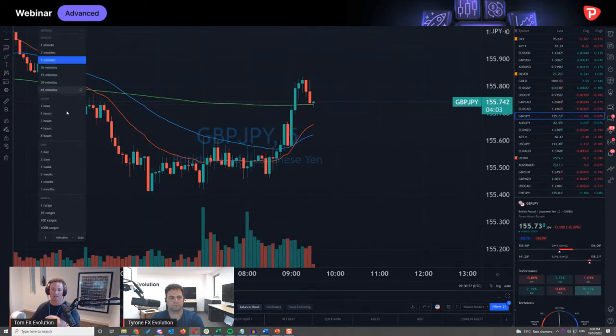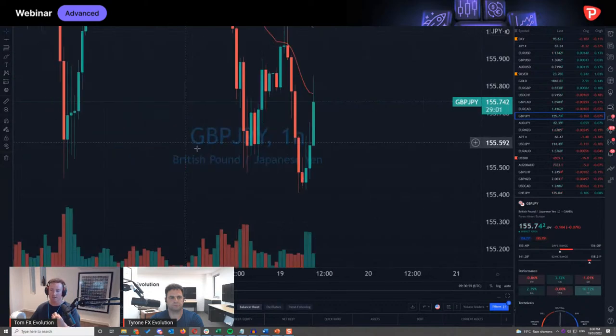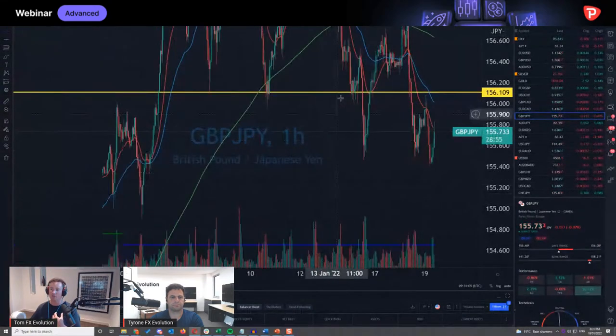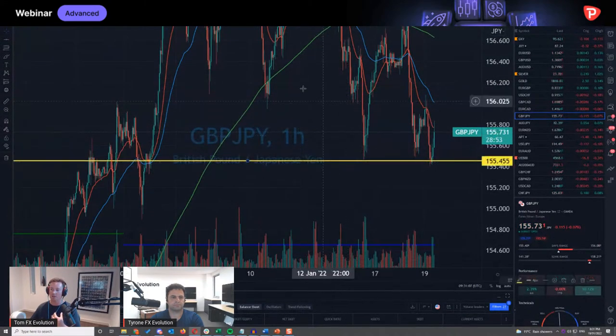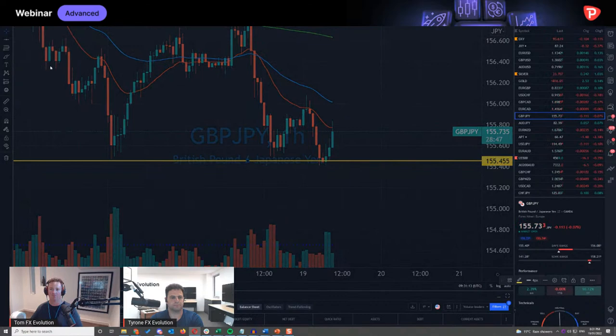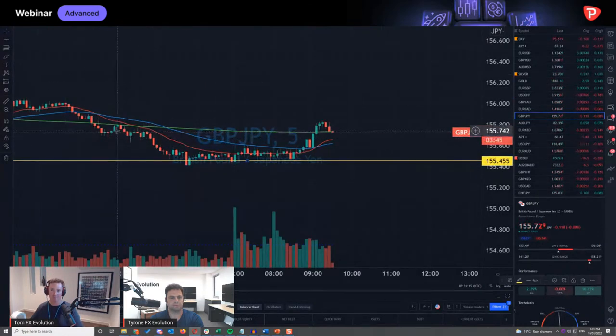So that's one of the advanced techniques that Tyron and I like to use. We like to understand the price action and really get down into these ideas of not just using the top-down approach and understanding the current supports and resistances, but also what the candles are telling us on the scalping timeframes, the 5 minute, the 1 minute, the 15 minute. So do you have anything else to add to that, Ty?